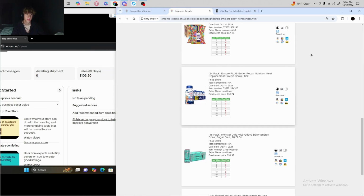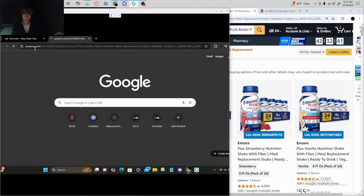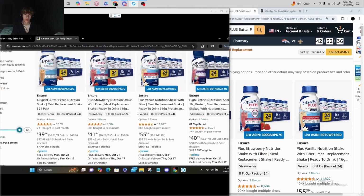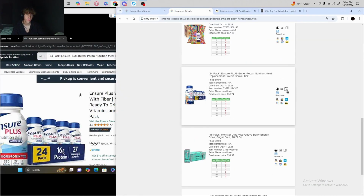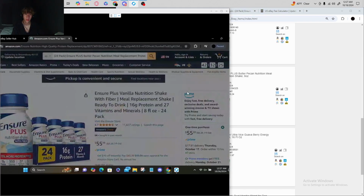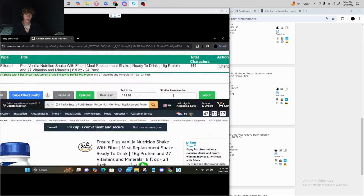So just to show you guys how this works, what we're gonna go ahead and do is pull up this link, and like I said, how to use it on this account. It's no big deal because you can still copy and paste between the two different computers. This is the item. Let me verify. It's a 24 pack. So you just copy the information, and with the software, it's going to give you an option to import it. You scroll up, it's right here.